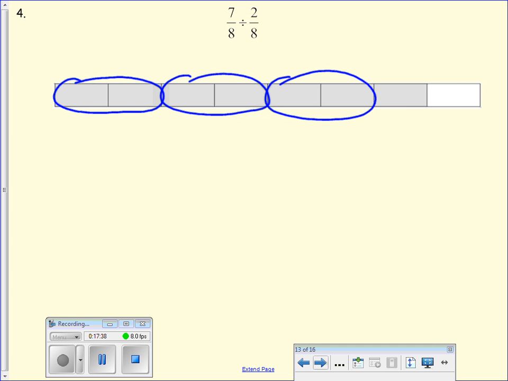Okay, so now, Maddie, your question was, when do you keep going? Is everything that's gray in a group? No. But am I going to make a full group? I have to draw another group of 2. Here's a group of 2. So 1, 2, so I have 3 whole groups, and what's left in this group? 1/2. So this one is 3 1/2.